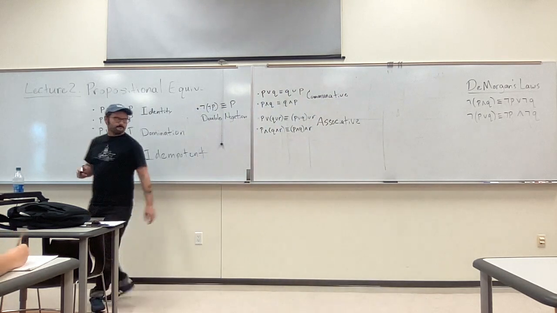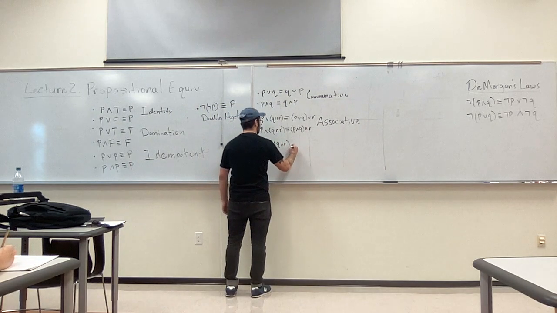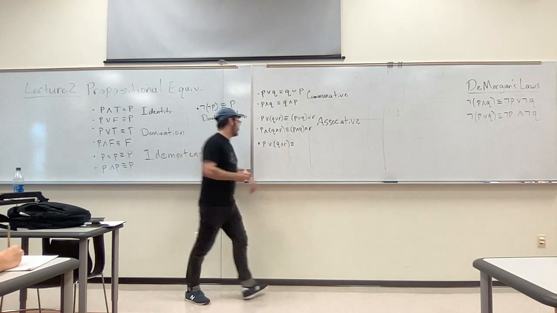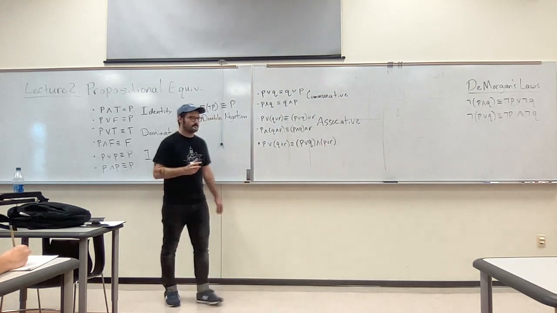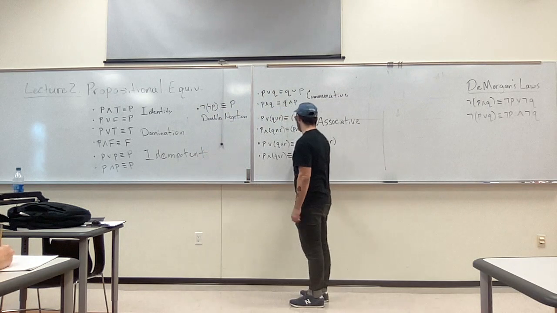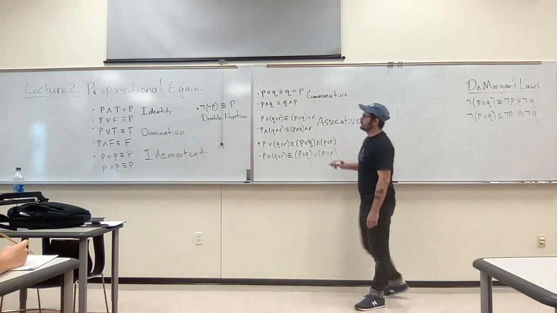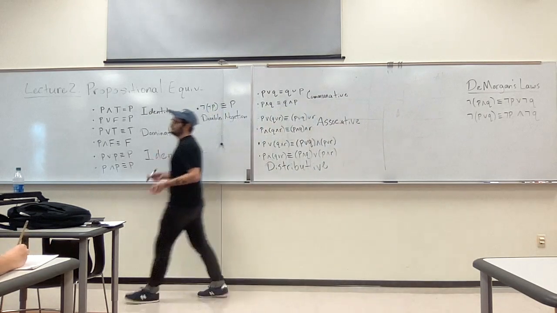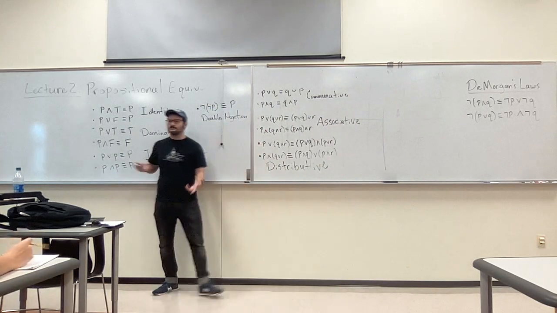Okay. And then there's two more. The distributive laws: P or (Q and R). You can think of it just like distributing. Take that with that, and then and that with that. So it will be P or Q, and P or R. You see what I mean? And then if you have P and (Q or R), that's logically equivalent to P and Q, or P and R. So these are called distributive. Technically speaking, we need to verify all of these with a truth table, but it's kind of tedious. And I think in the textbook, you'll do this with truth tables.